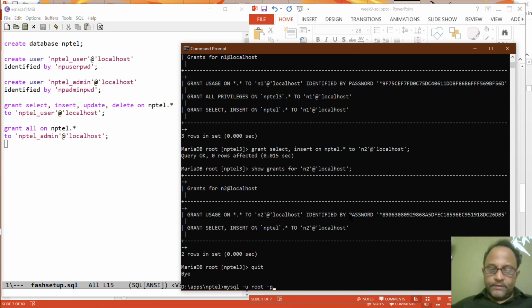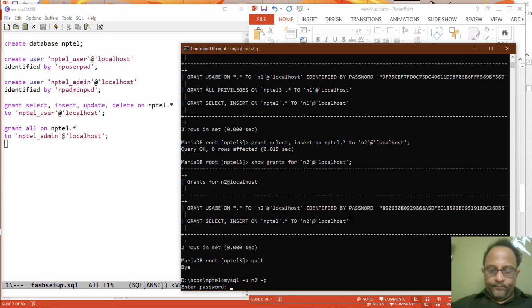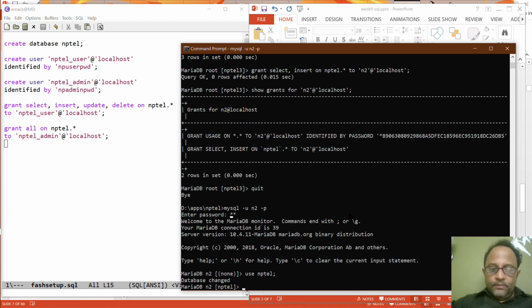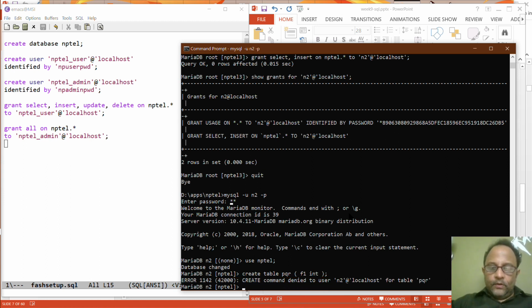back as MySQL n2, p2, then you can use this database, but you will not be able to create a new table pqr. So it says create command denied.